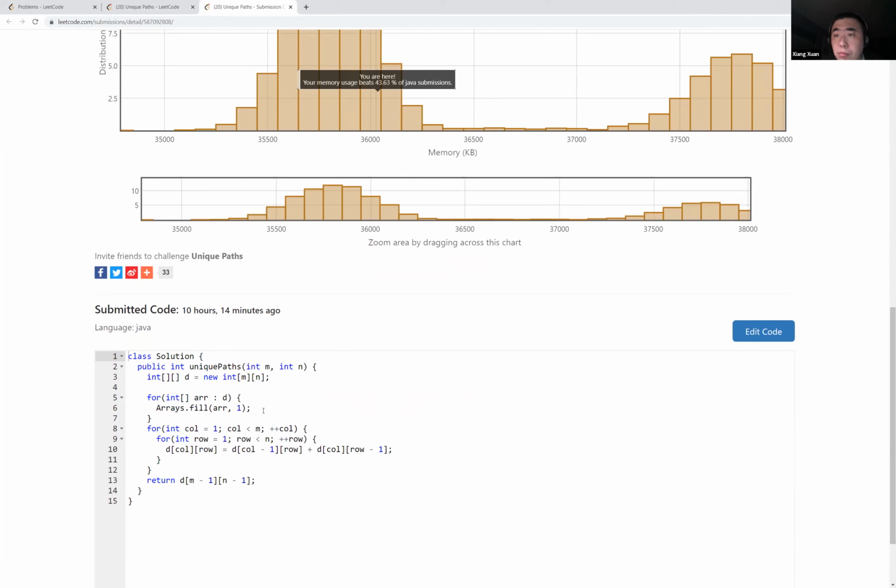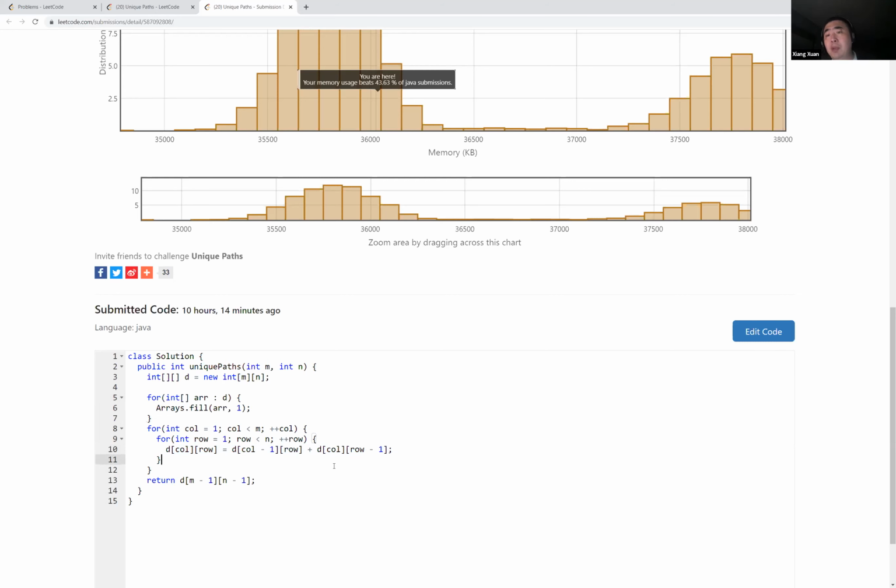This is the way of solving the initial condition problem. Then start from 1, which is the second element in the second row, and apply this recurrence relation, then find it.